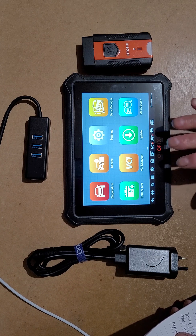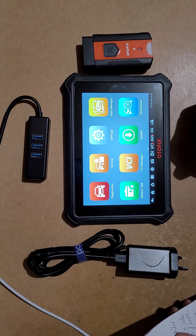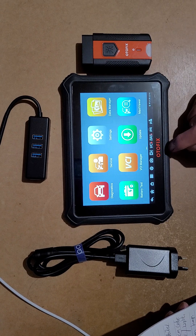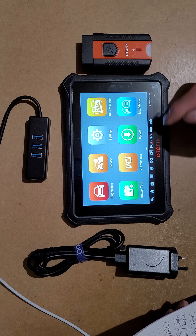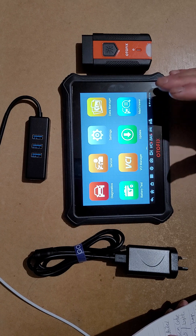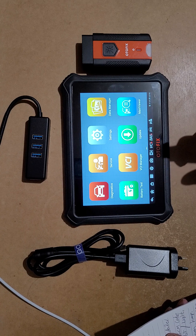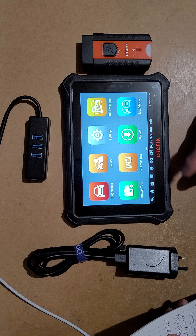This one works exactly the same as my workshop unit, so I really like it. It's also really light. Comparing the two — this 7-inch one is light, while my workshop hotel 10-inch unit is like a watermelon, it's that heavy. If you drop the heavy workshop one, it will crack. This one maybe still okay if you drop it from about one meter.